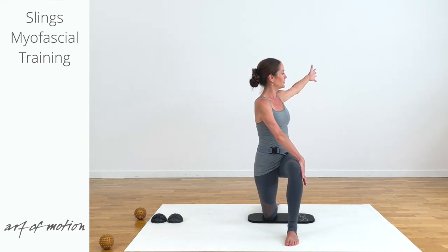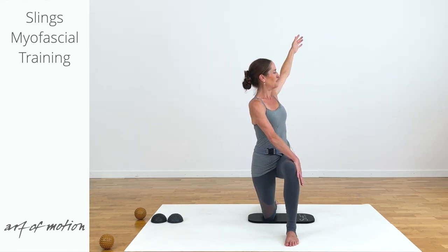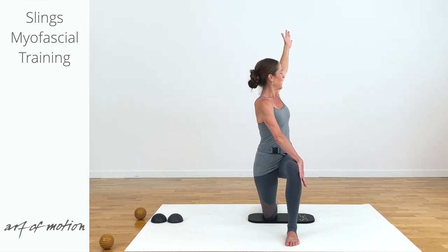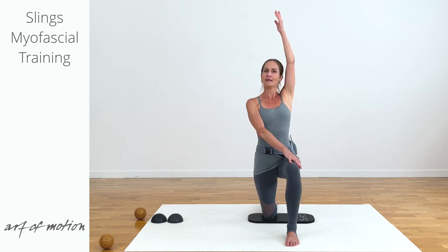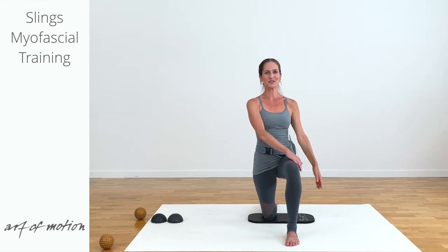And then you can turn your palm of the right hand forward and gradually start to lift the arm. One of the main aims here is elasticizing the fascia of the abdominals, oblique abdominals, and deep spinal muscles. So we go one more time. And the arm, your left arm, is pulling the bowstring. Now, your right arm, you let it swing forward and back. Exhale and inhale. And if you like to reverse the breathing pattern, that is good too.